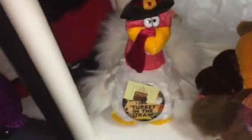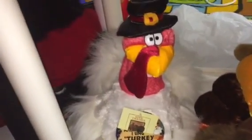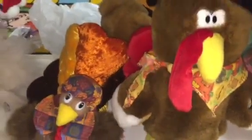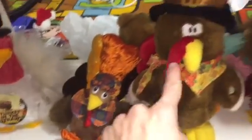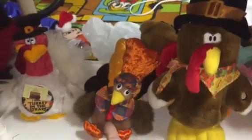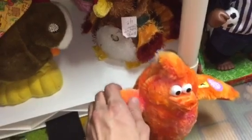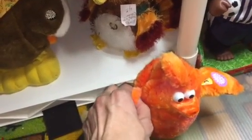And then this one walks and flaps its wings. I got this one for Christmas in 2007. This one was from Walmart, I think. Actually, I think that was from Walmart, too. These might have been Walmart as well. I don't know. But like I said, I remember seeing two versions of him. I don't remember if I saw both versions of him, but I know I saw two versions of that one. And this one I got at a rummage sale in 2012. So yeah, 11 or 12, I don't know.